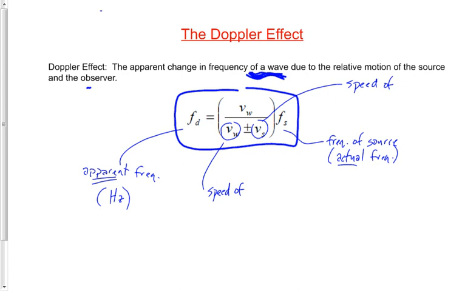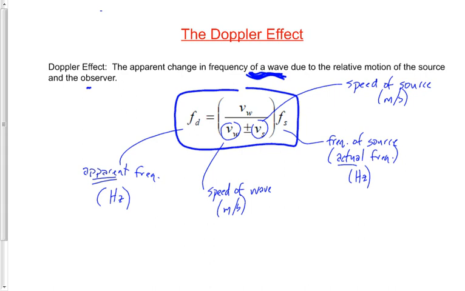No, it wouldn't actually. Vw actually stands for the speed of the wave. So normally it's the speed of sound. Now what's confusing about this is we look at Vs and we think automatically that's the speed of sound, but it's not. Vs is the speed of the source, the speed of the fire truck in the video that you guys watched. And of course the units for that are going to be meters per second. The speed of the wave is also going to be meters per second. If you're talking about sound in air, it's going to be somewhere in the range of 330, 340, 350 meters per second.